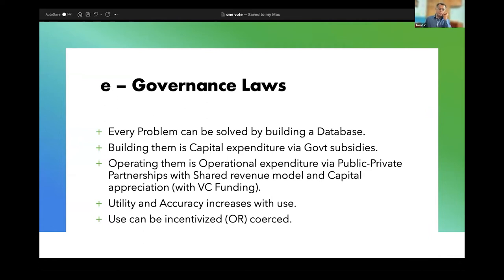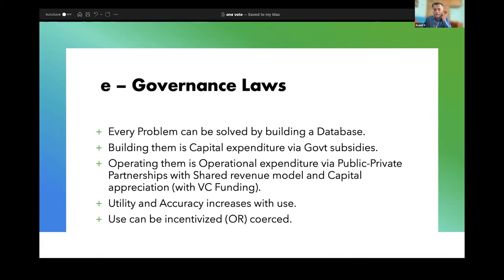So the primary question here is why did this idea that utility and accuracy increases with use come about? Because if it fails often, people would shout, and if people shout often, someone would basically beat up someone and then essentially ensure that the accuracy and utility over a period of time increases. I mean, of course, you could argue about the fact that, well, power matters here. Yes, it does, but this is what they believe, right?